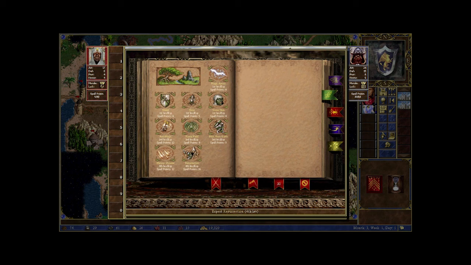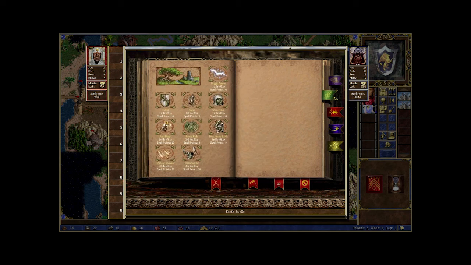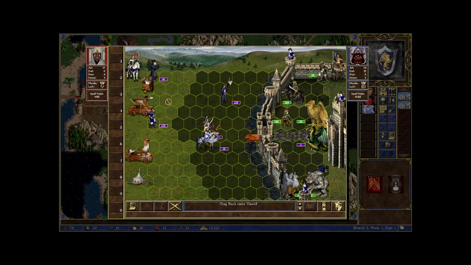And I do have expert earth magic as well, so I can res stuff. I only have 30 spell points. So maybe I just do something like a slow, or like a shield, maybe just shield everything. Increases defense or increases damage reduction. Let's do damage reduction, I think that's better, right?